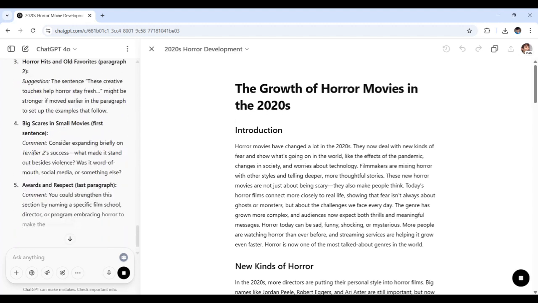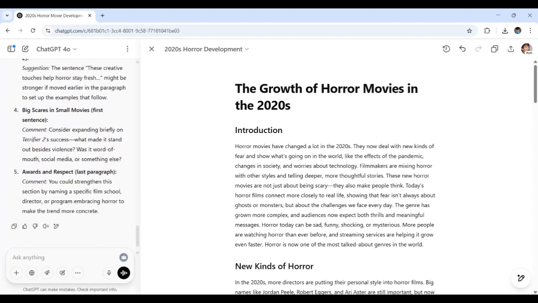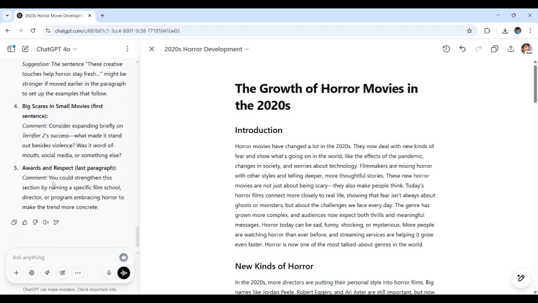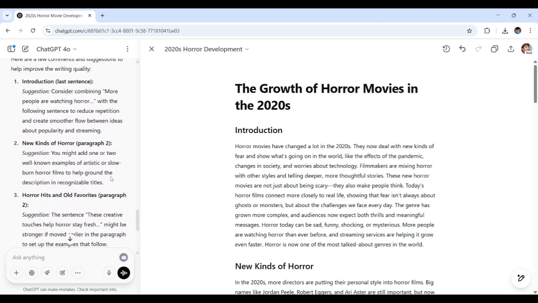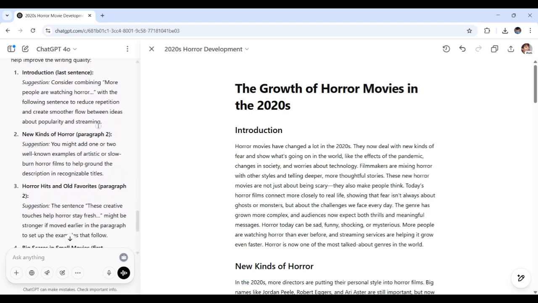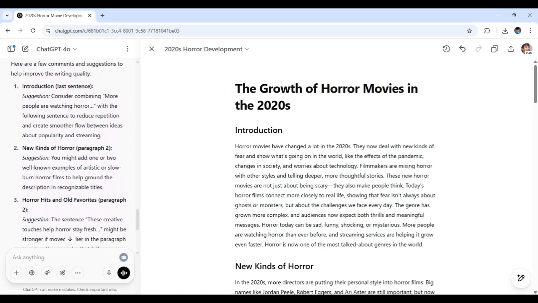And here are a few more right here with big scares. Comment: consider expanding briefly on Terrifier 2 success. And the last one: you could strengthen this section by naming a specific film school, director, or program. And this is how the suggest edits look.